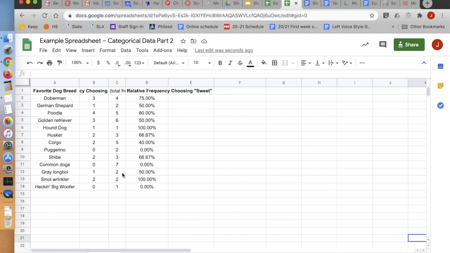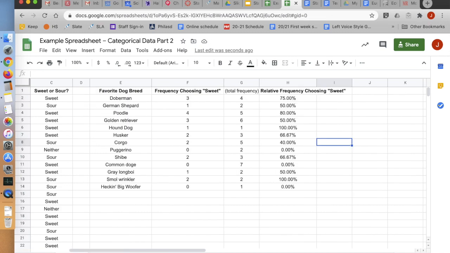my frequency table and relative frequency table. Now you might notice that when you paste the relative frequency table, it will break the formulas. There's a trick. If you hold down shift when you paste, so that's control shift V, it will paste the numbers instead of the formulas. Just there to help you.